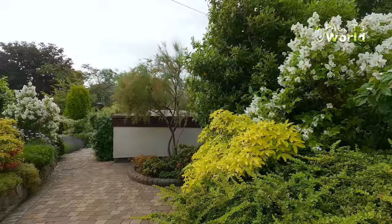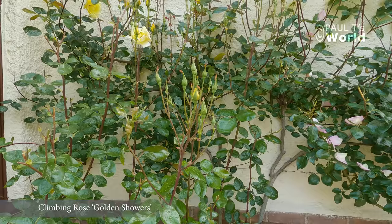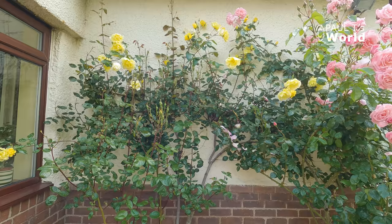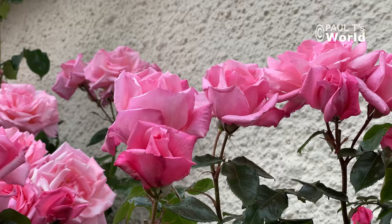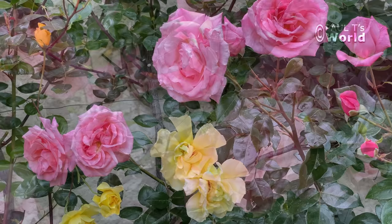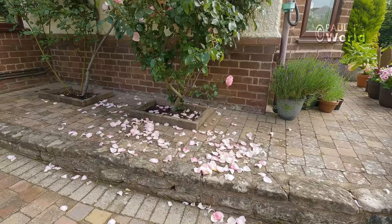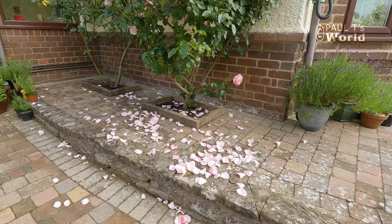We'll just pan round now to my two climbing roses. This one has been deadheaded recently — lots of new buds — so they come in waves. As you deadhead them, you don't have a very good display for the next week or so, then more blooms come out. Both of these scent absolutely beautifully. They do drop their petals though, so you do have to keep picking up the petals and deadheading all summer — but well worth it.